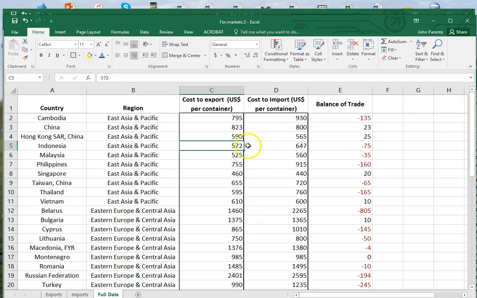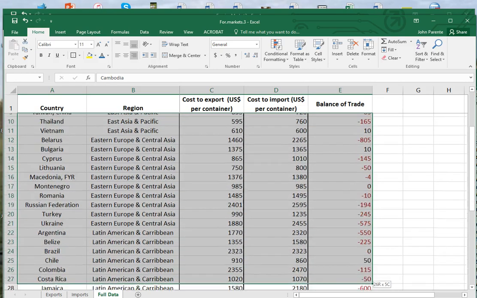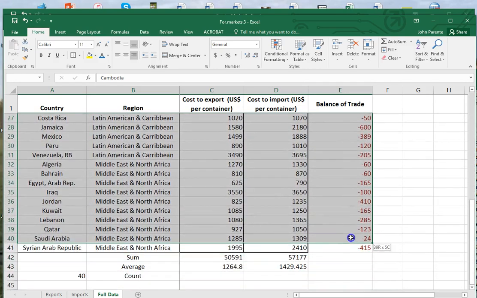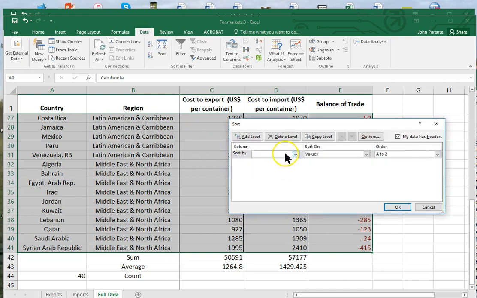Let's do this. Let's sort our data. Okay, so we're going to go over here. I'm going to highlight everything. Okay. And I'm going to go here to data. I'm going to go to sort. What should we sort by? Let's sort by region. And we'll do it in alphabetical order.